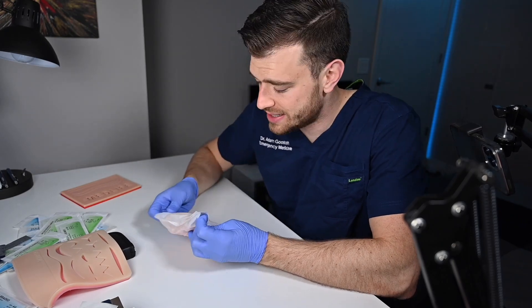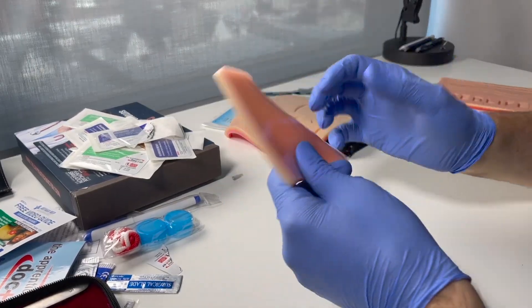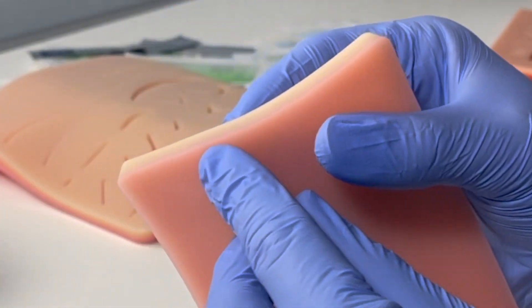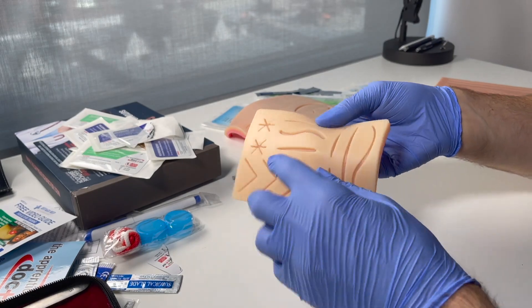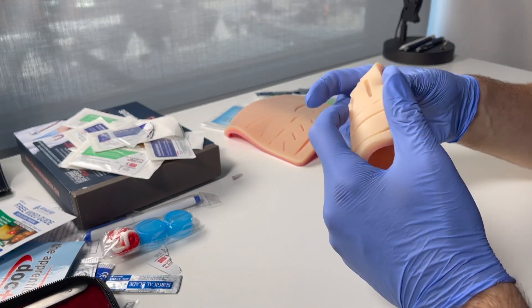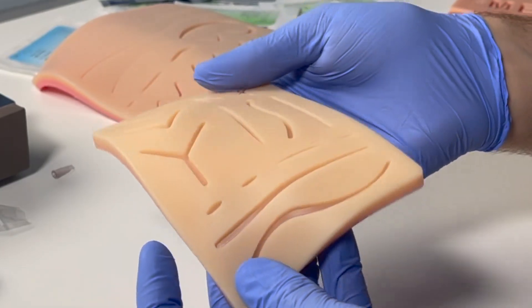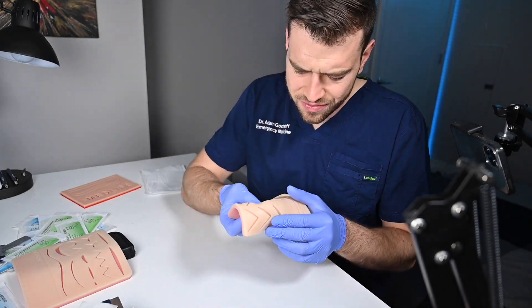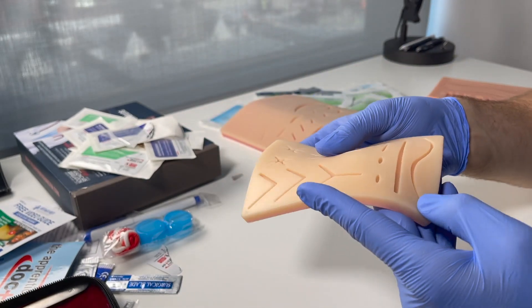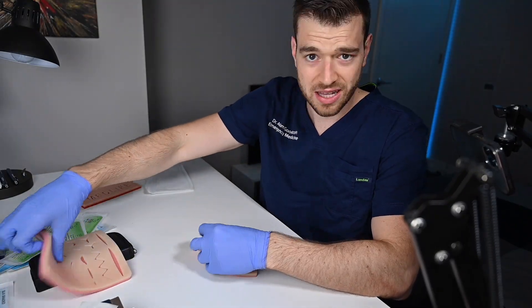Time for the last one. This is all I got in a package — it's a mini suture pad. It is three layers again: skin, fat, and a blood layer. They do not span the wounds, so it looks like only the skin layer is opened up for suture repairs here. The fat and blood layers are below it. They give a couple of different wound types. It's kind of got a textured top in some areas but not others, which is a bit strange.